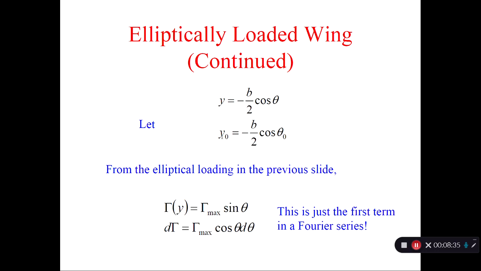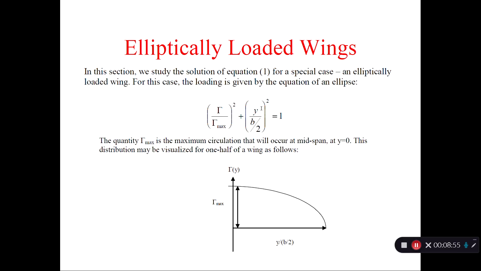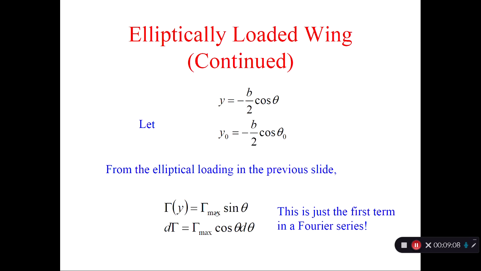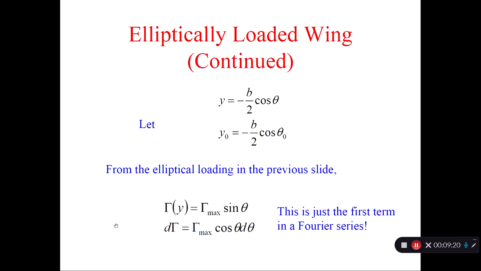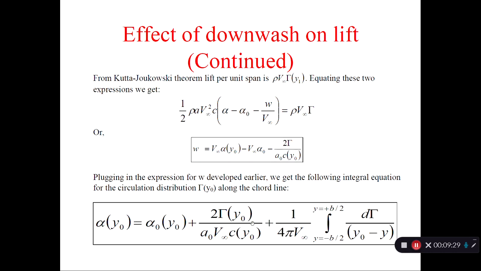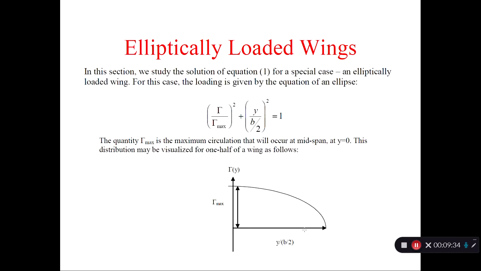So the important thing is there's a minus here. How about the point P0? That's where we are computing the downwash. That's the y0. So the angle is cosine of theta_0. This is where the delta-gamma, the small vortex is located, infinitely weak vortex. This is where we are computing the downwash. So if you plug this y in this expression, if you put y equal to -b/2 cosine theta, when you square it, the minus will become cosine squared theta. Bring it to the other side, it will become sine squared theta. Then take the square root. Then what you get is gamma(y) equal to gamma_max times sine theta. You can verify for yourself by plugging y equal to negative of b/2 times sine of theta. So once you have gamma, we can take a differential of it. This is what we get. Why did we take a differential? Because in here, there's a differential of gamma showing.